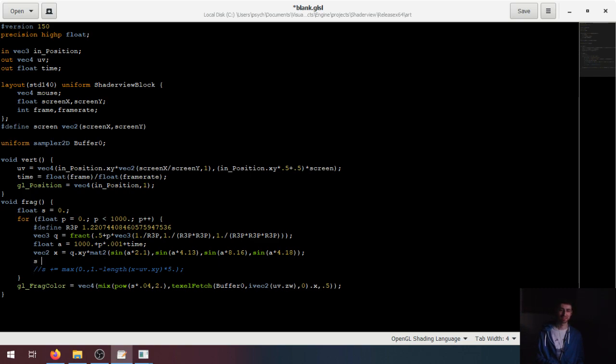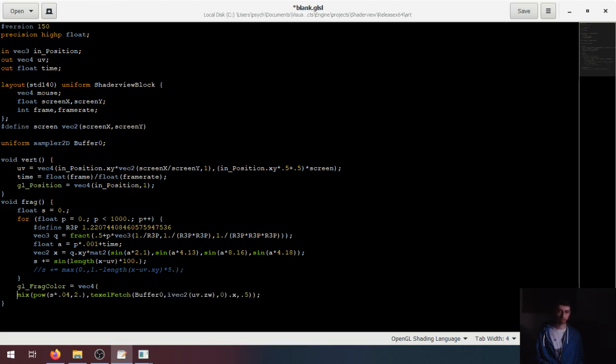So, this is wave interference. It creates an absolutely insane pattern. I'm not going to do any mixing on this or anything to start.